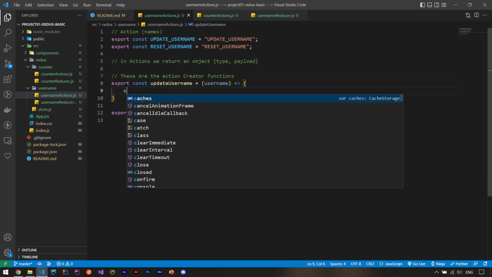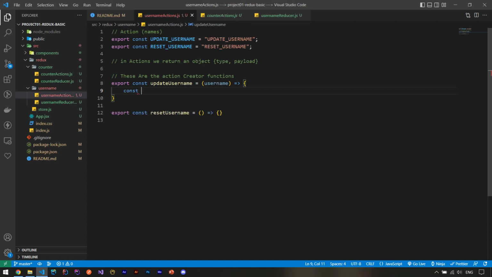And this time, let's say const action object. You can use any name you want, or you can simply return like this, an object with type and with payload. You can use this, but in my opinion, this is much more readable.